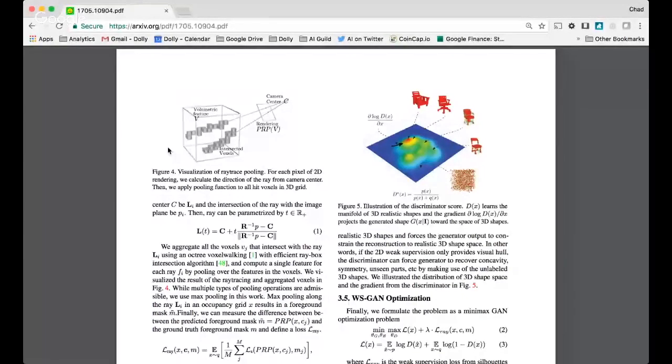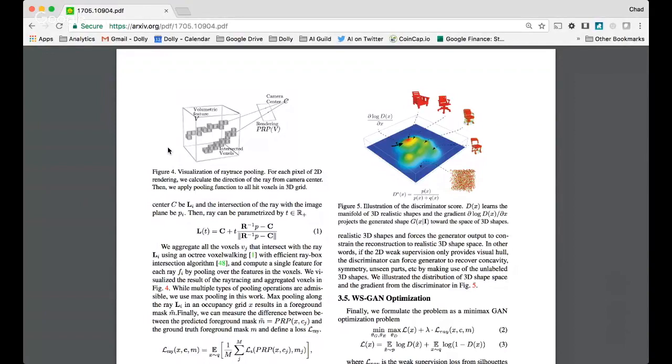So instead, we propose a new layer that is able to handle a different kind of operation that we want to solve. That is, given a 2D silhouette and also given camera parameters, can we figure out the camera relationship with the object? Can we actually encode this mathematics directly into the neural network? That was what we wanted to solve with this perspective ray trace pooling layer. It explicitly computes the physics behind the camera, how the ray goes through the voxel space, checks whether it hits within the voxel or not, and accumulates all of the scores.